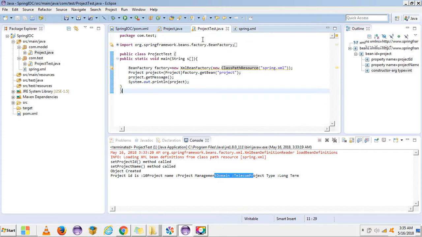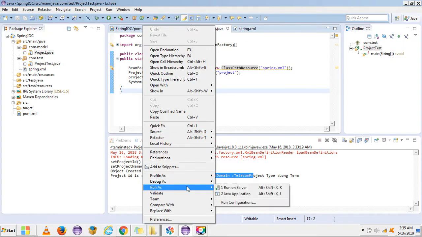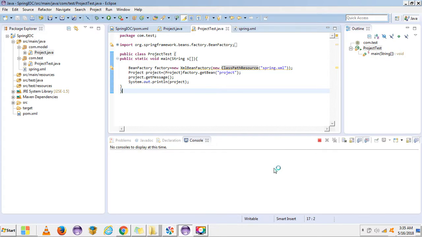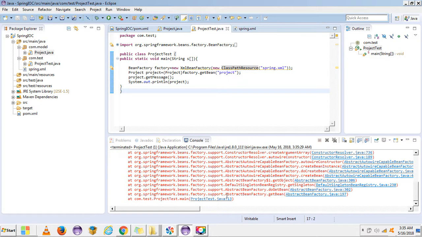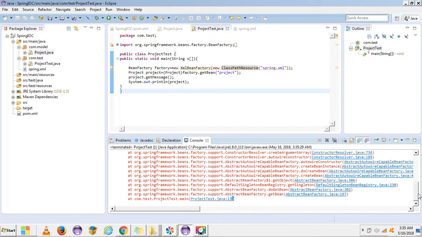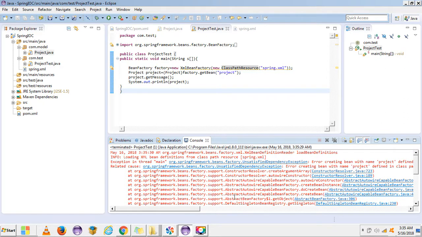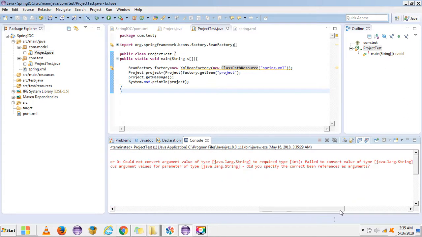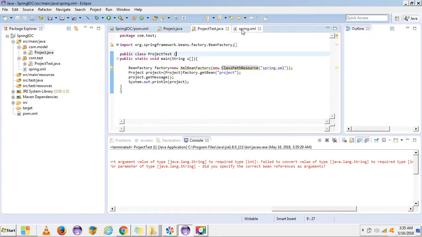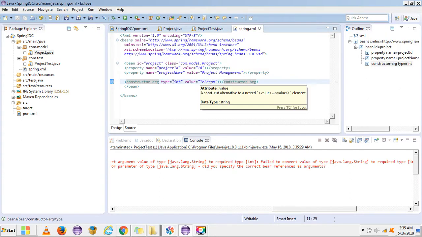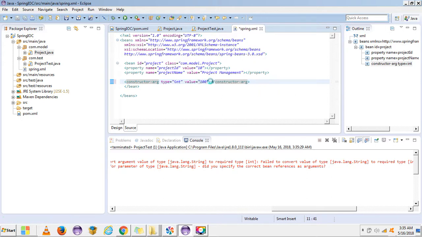So let's test it. Okay, let's see. I think there is a failure to convert the value into string. Okay, let's check it. Oops, it should be an integer value.